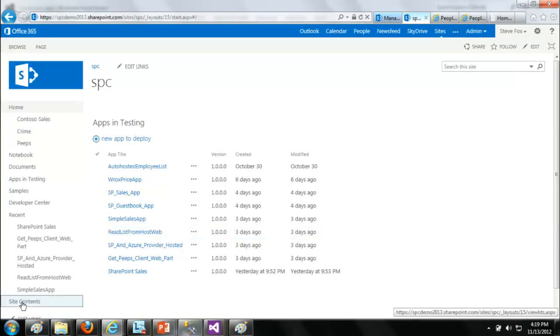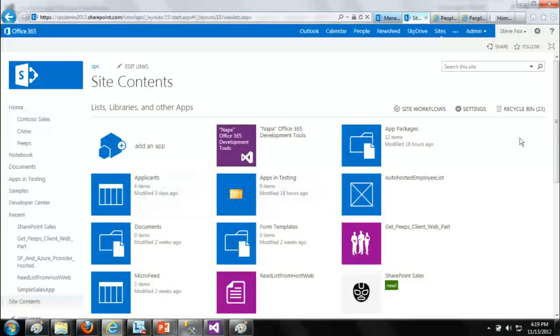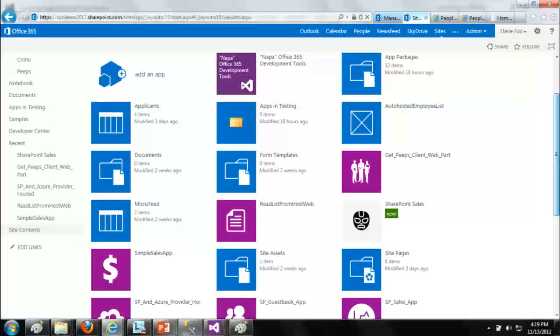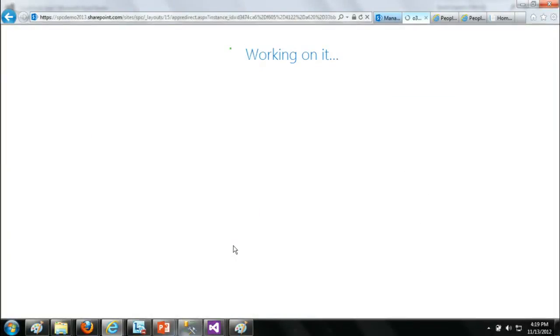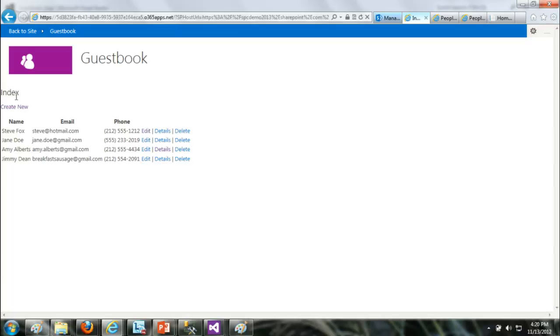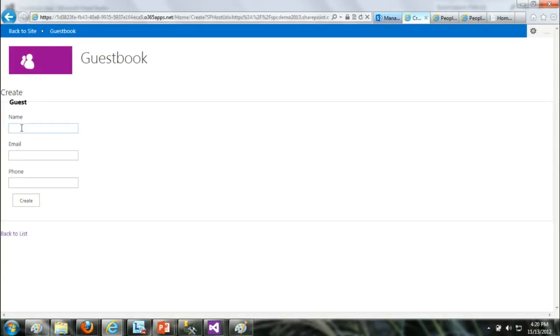It looks and feels just like any other app. Where is it here? My guestbook app. The nice thing here is I've actually wrapped a Chrome control around it. So even though it lives in Azure, breathes in Azure, it still has access to my SharePoint site through my OAuth. But now basically it is operating against a database that at least I have some control over.